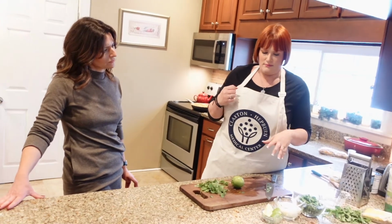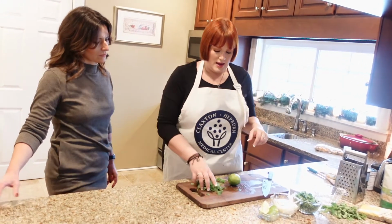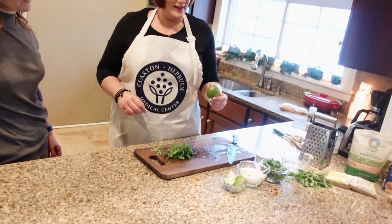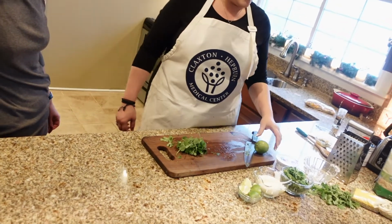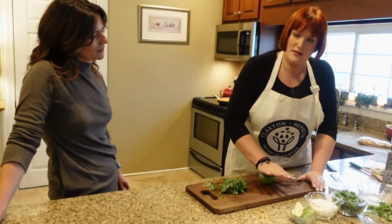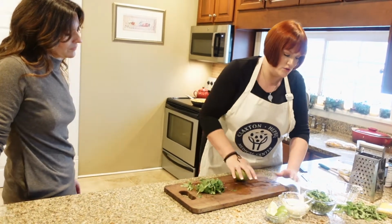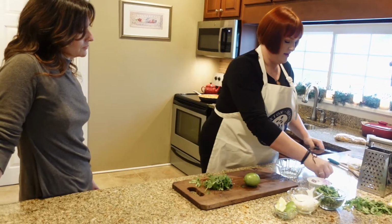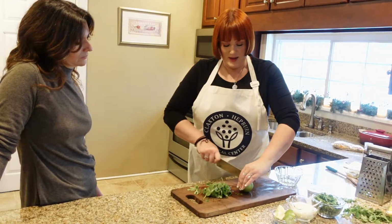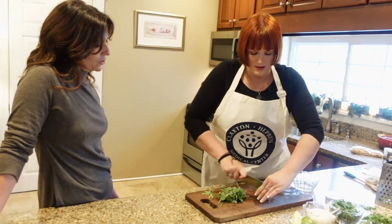Now we're gonna make the sauce for our vegetables, our roasted vegetables. I have some cilantro here, otherwise known as coriander in other places, and a lime. So we're gonna juice the lime, and this is simple, they don't have seeds. Roll it, so you break up the fibers in the lime so you can juice it appropriately. This already has coriander on it, which is not a big deal because I'm gonna be putting that in the sauce. Ooh, there's so many different flavors in this dish.